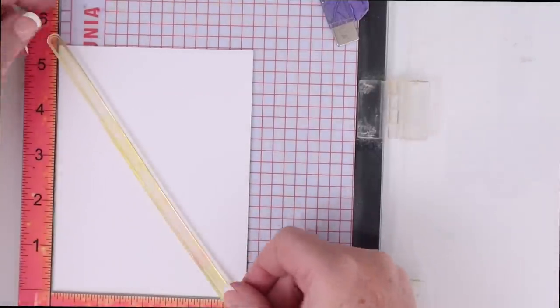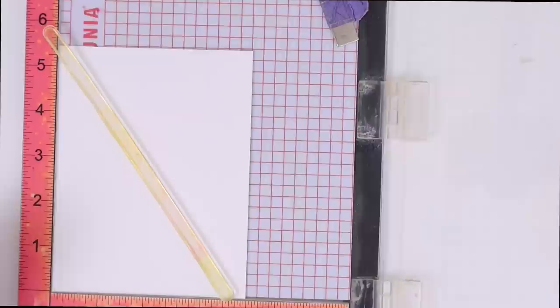I tend to create very linear cards, so I love using the creative corners to stamp on an angle. I'm going to use one of the stamps from Simon Says Stamp. Rainbow is my favorite color stamp set.